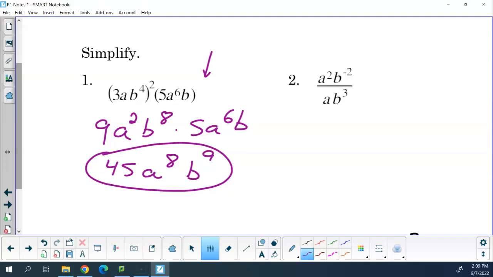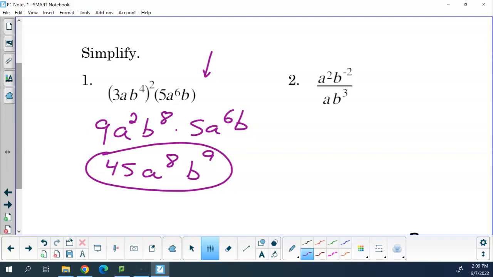Number 2, there's a couple ways to do this. Order doesn't really matter much on this. For me, I always deal with my negative exponents first. That's just me. I heard a couple of you talking about subtracting because you're going top to bottom, and you're thinking about subtracting exponents. I love it. Great. I will do that. But when I see that negative exponent, that's what I'm going to deal with first.